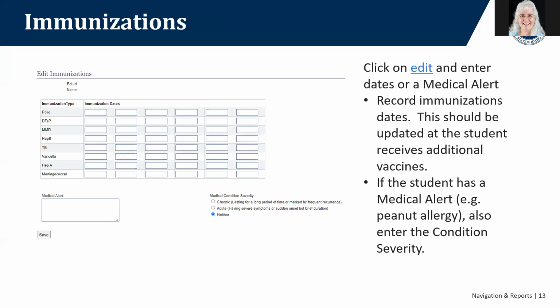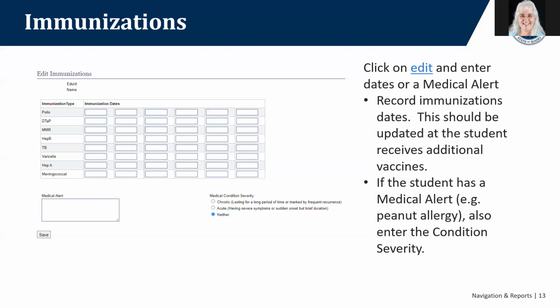This is also where I would recommend entering the medical alert, because this is also where you can list the medical condition severity. So if there's a medical alert, and let's say the student has a severe peanut allergy, then you would say this is acute. So it has severe symptoms or sudden onset, but brief duration.